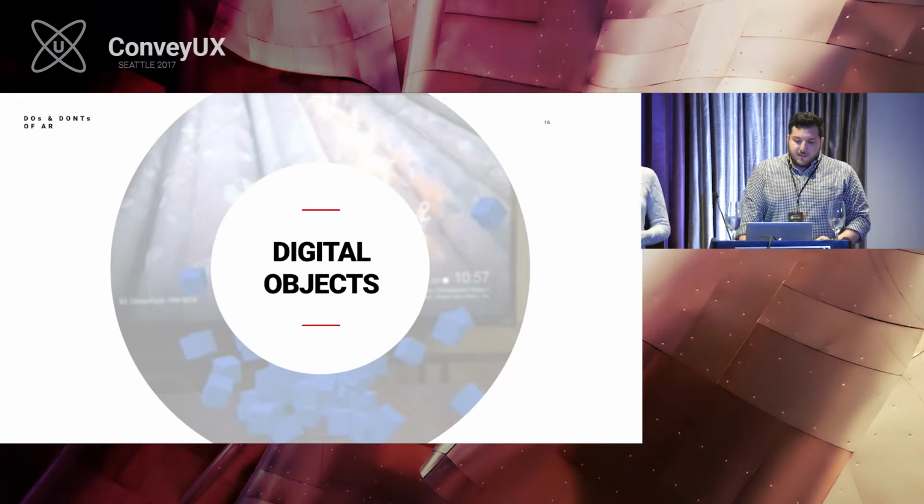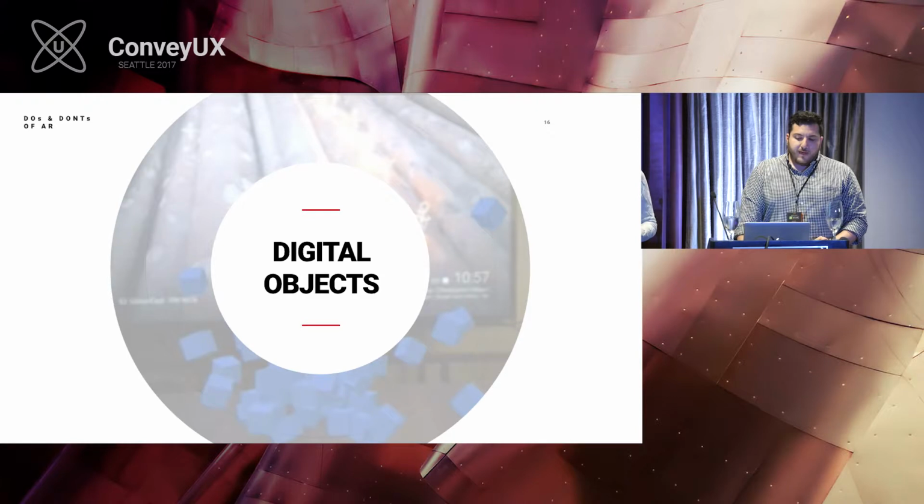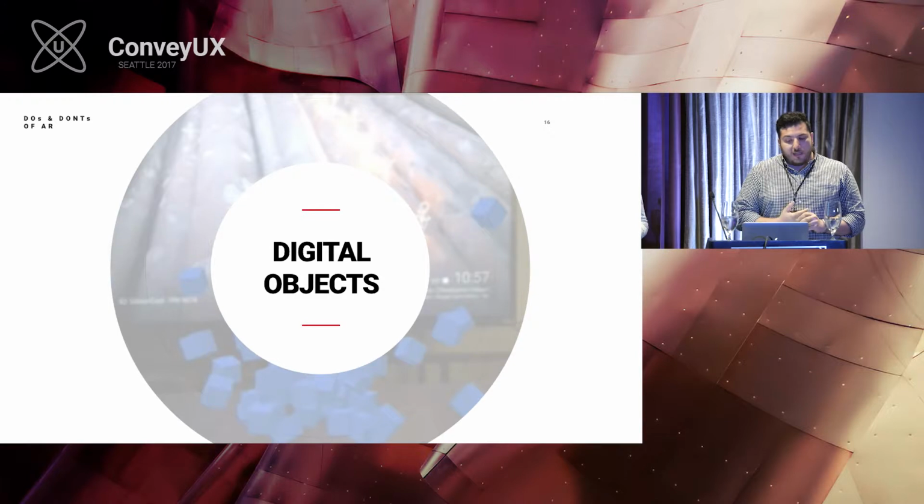So first, digital objects. This is really the foundation of what augmented reality relies on: digital objects presented in the physical space, which comes in many forms and through many technological means, such as smart glasses or heads-up displays, mobile devices with a live view environment. So that's the main characteristic.